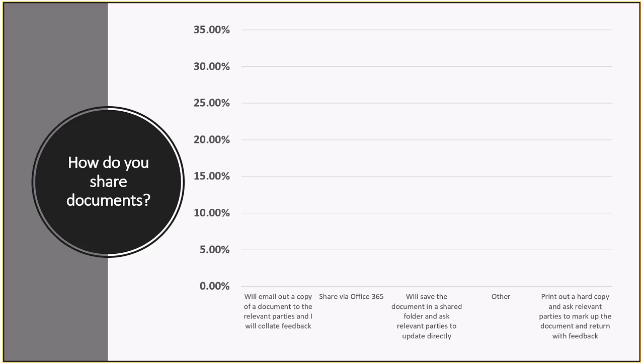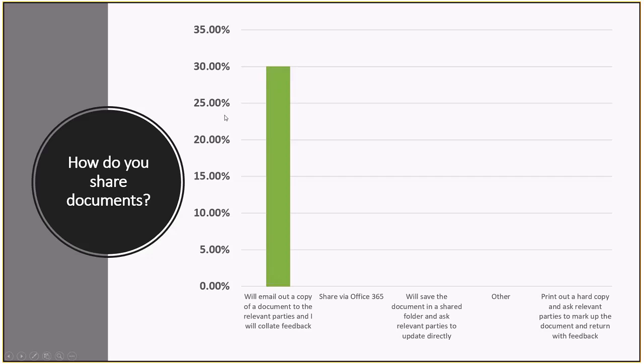There was then another option, and most people said a mix of two, or they share directly using SharePoint, which is very similar to sharing with Office 365, such as OneDrive. And then last but not least, most probably the most archaic, which was print out a hard copy, get people to mark it up, and then collect all the printed copies and then make the relevant changes to the Word document.